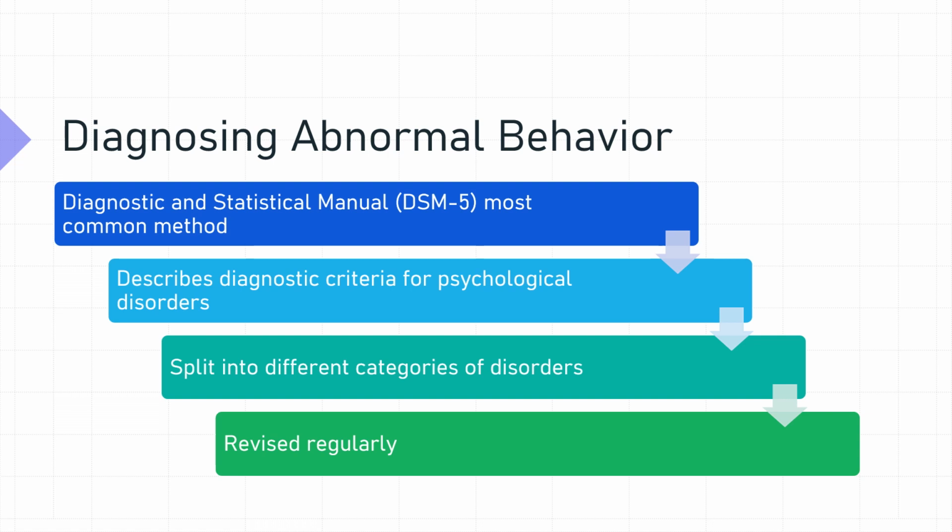Basically, for every version of the DSM, there's a council of people that put it together, that meet regularly to make decisions about what should be included, what should be excluded, should we be changing certain language to be more up to date with the times, things like that. So, for example, one of the true or false statements that you had to do was about sexual identity and whether that's a disorder or not. It used to be considered a disorder. I think even the DSM-4 had some gender issues in there that were considered psychological disorders. And the DSM-5 either took those out or rephrased it in a way that's different from what the DSM-4 said.